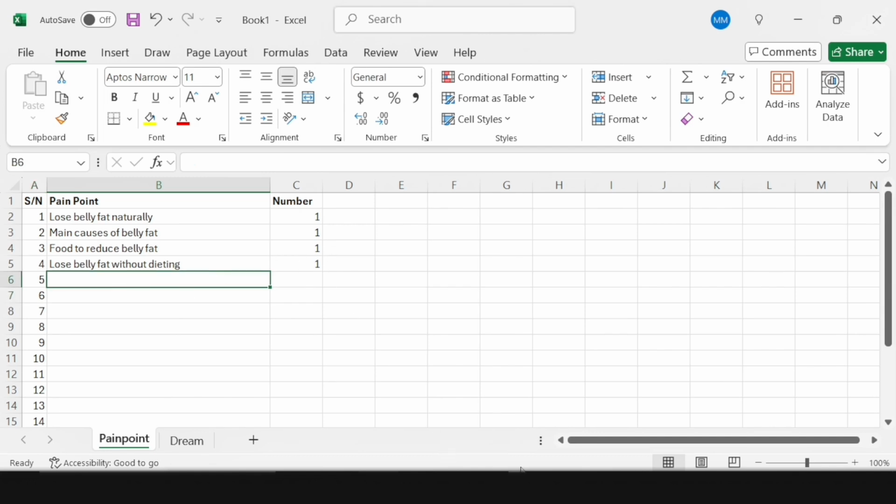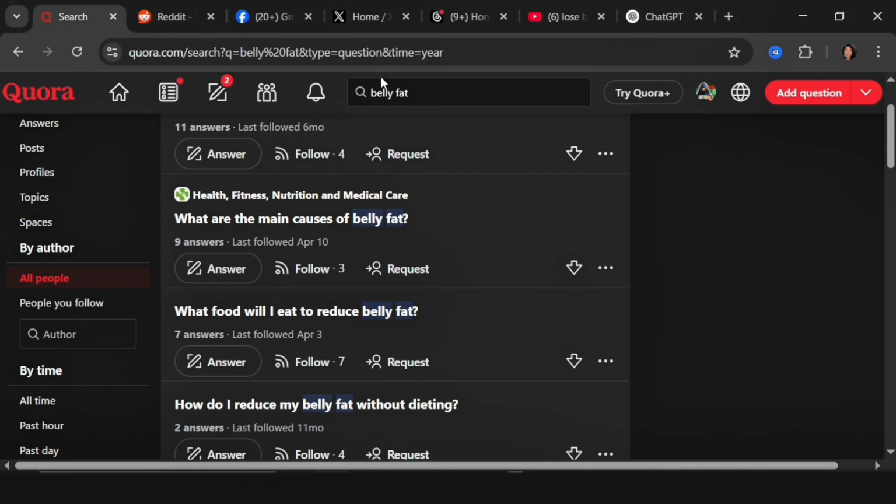Now, what we are going to do is get a sample audience, so we can tick like 100 of these pain points. That way we are able to see the pain point that is most prevalent. Or you can do 50. However, I would suggest that the more samples you use, the more you are able to pinpoint the most prevalent. If we go back, you can see we searched for belly fat. If you are doing something else, maybe an ebook on parenting, you can search parenting. If relationship is your niche and you want to choose a topic under that niche, it could be dating, couple advice, or marriage, whatever that is, and you search for it here, and you will definitely see questions in relation to that particular topic.